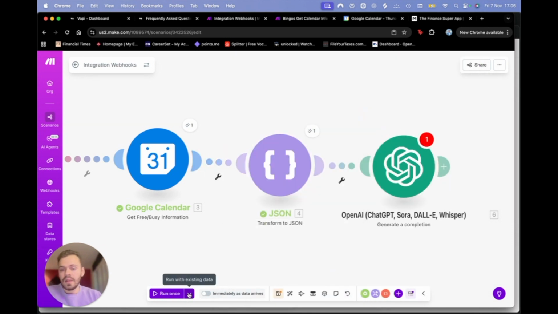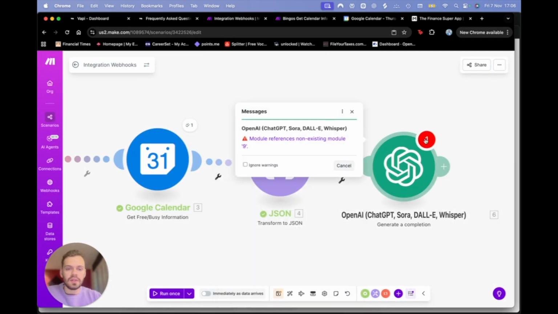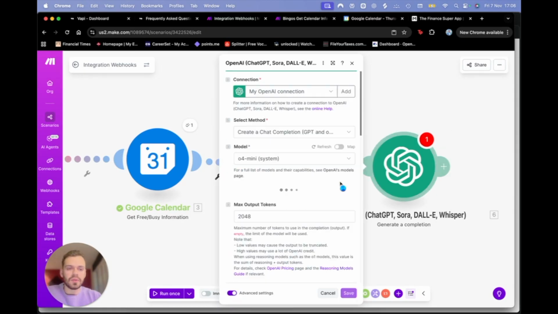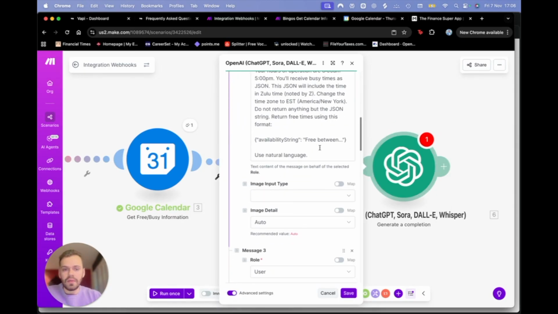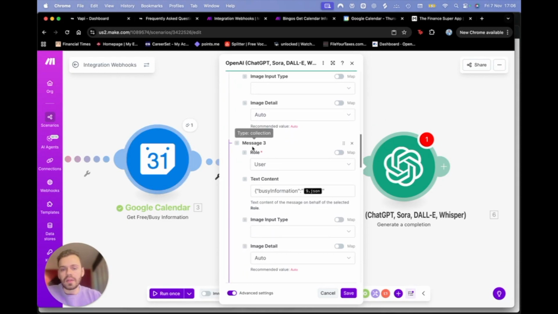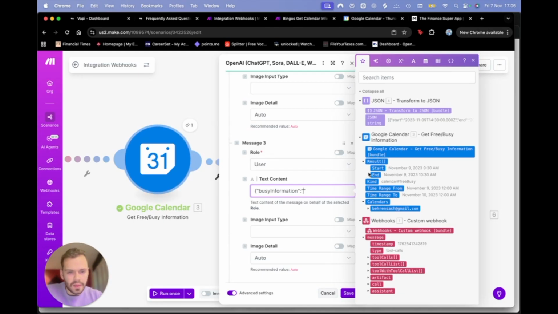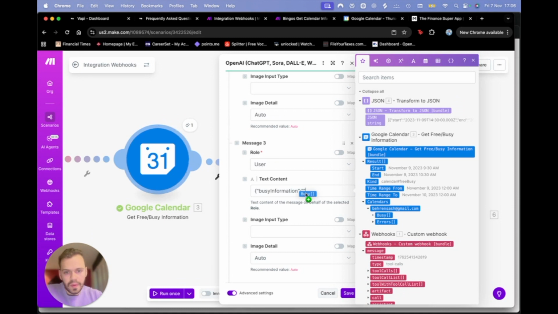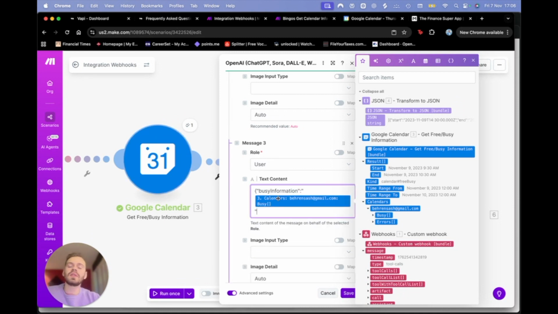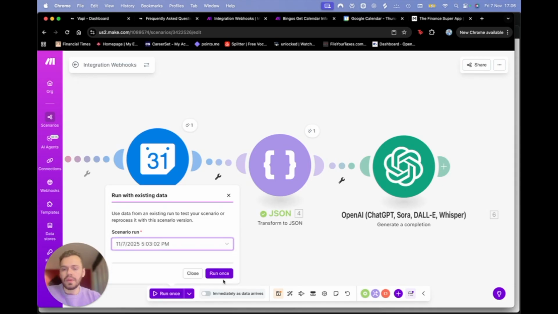So we'll save that and go straight into running this again, so we'll see this whole flow going. Let's see what's going on with the module. Yep, we have to reference the information to the current JSON. I forgot that it also includes message 3. We also created another user message. The busy information is going to come from here, or excuse me, from here. Essentially, we want this text content to be in this formatting, this JSON busy information, and then it's going to pull the dates that we pulled here. So I'm going to go ahead and run that.